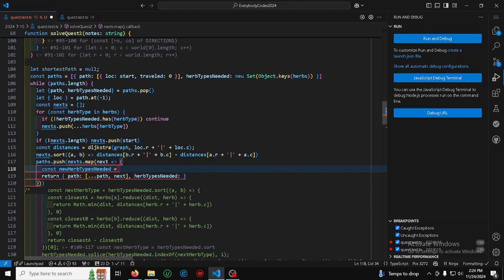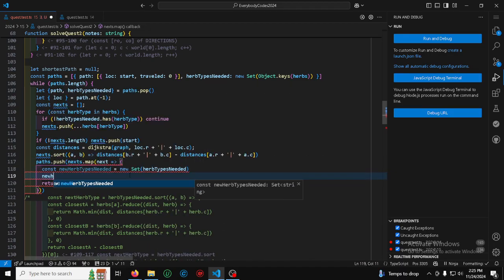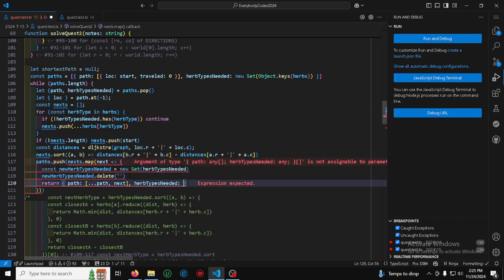Herb types needed. That is from herb types needed. Make a new set from that one. New herb types needed. Remove or delete something. Then we have new herb types needed. Our type is still missing something.